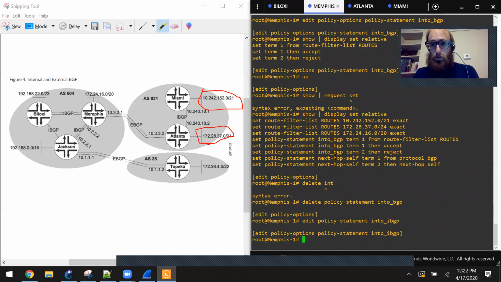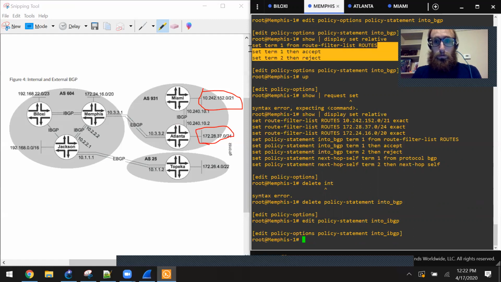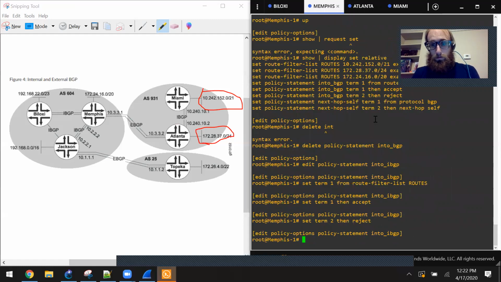So edit policy statement into IBGP. Now we're going to have these statements.